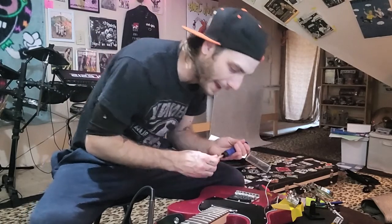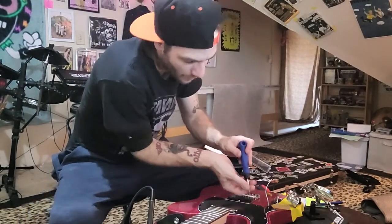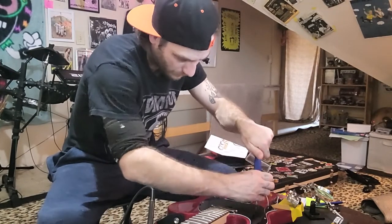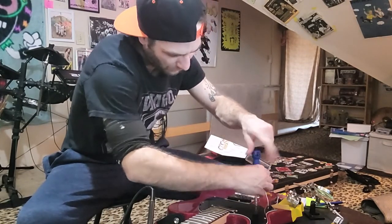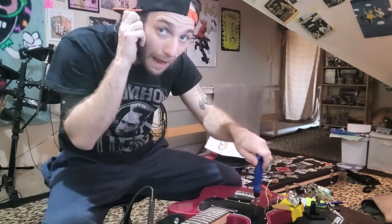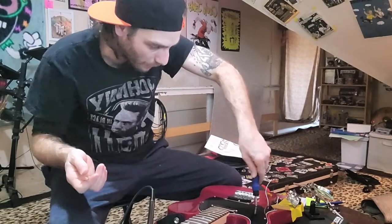Now, my last setup, I had them put a little bit of fret buzz, which means the strings even lower, so they hit the fret and it makes like a buzzing noise a little. Because I was like, yeah, let me get a little bit of fret buzz. Hated it, had to adjust it myself, started really making me mad. My own fault though, I said to set it up that way.